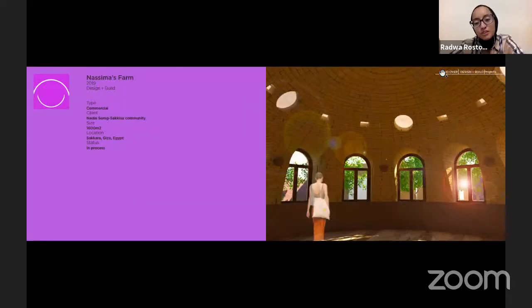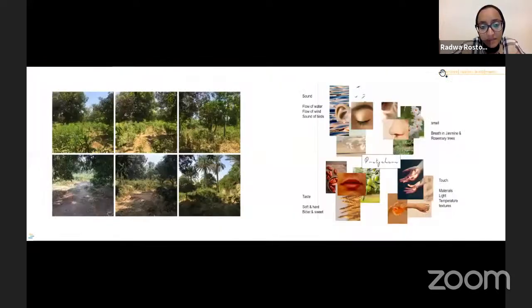The coming 2 projects are still in the design phase. And we're currently testing the compressed earth blocks, so we'll be including them in these 2 projects. So this is a retreat facility in a farm. We want to build a place where people can go and attend workshops, and they can stay for a couple of days there. So it's also an urban development project.